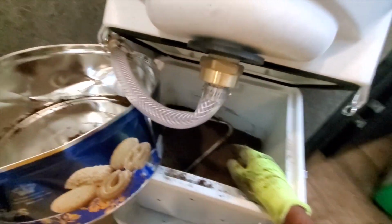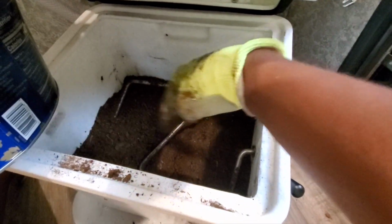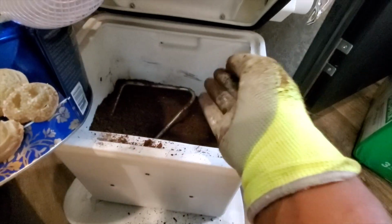Okay, so after dumping out my cookie can full, I came up a little bit short. So I'm just gonna add a little bit more.